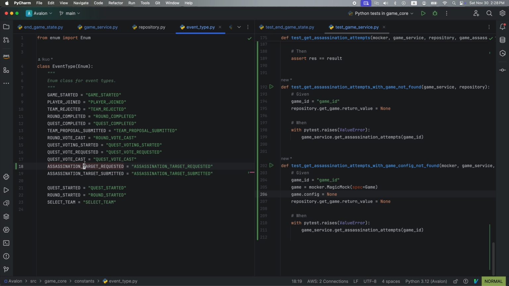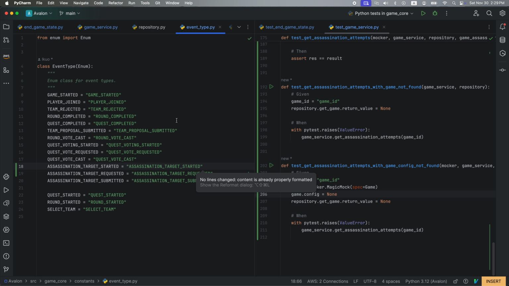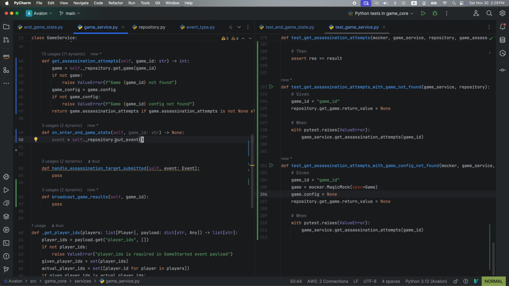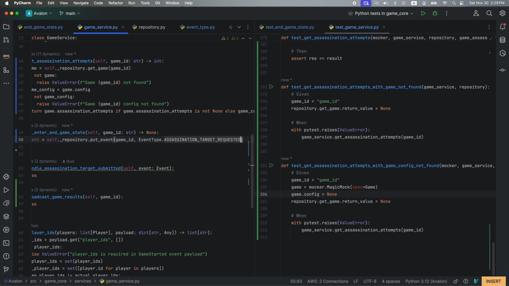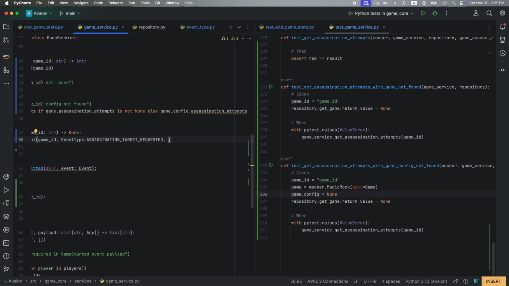Okay, we need 3 of them. So one is started. Okay, so requested, game ID, event type dot requested.